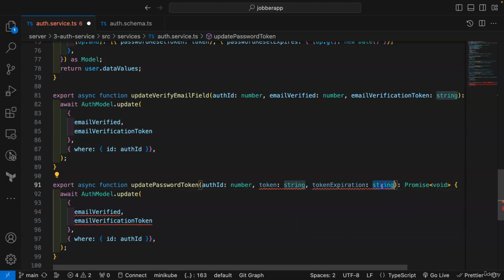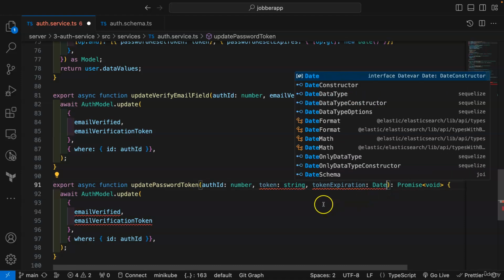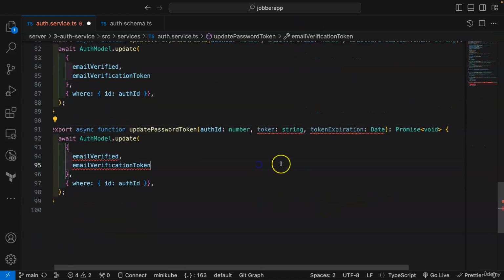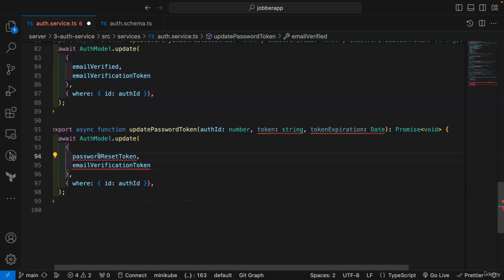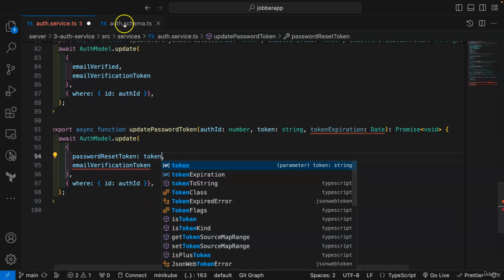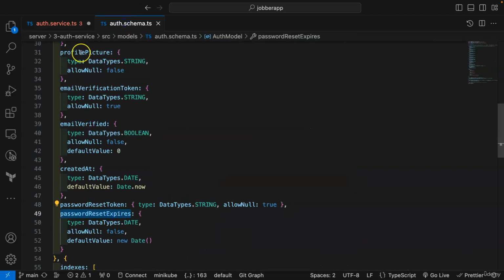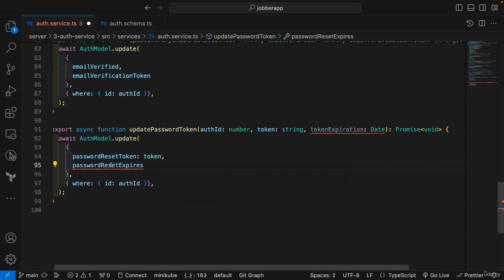This is when the user wants to change their password when they are already logged in. So the password reset token will be set to token, and password reset expires will be set to token expiration. Then we want to update these properties on a document where the ID matches the auth ID.